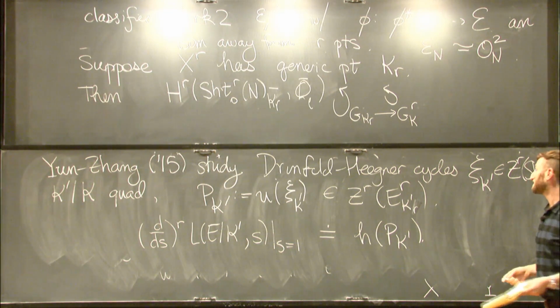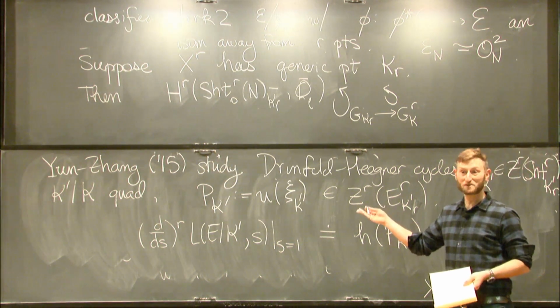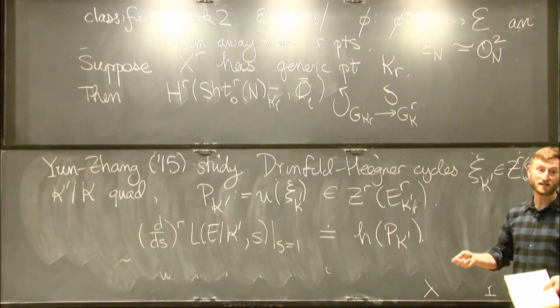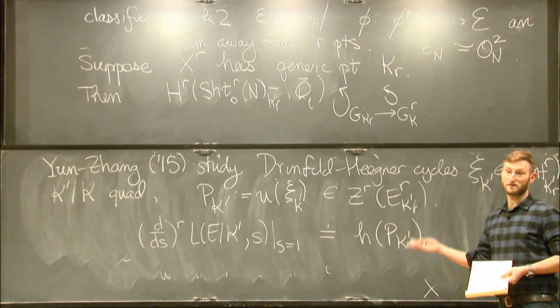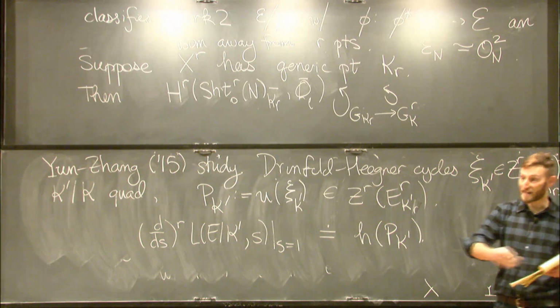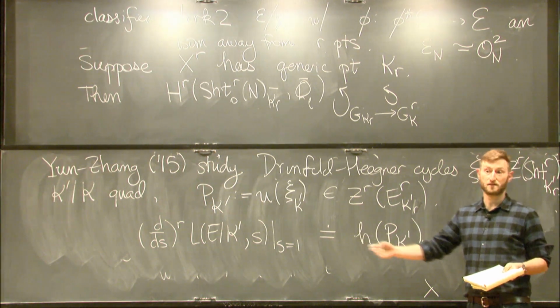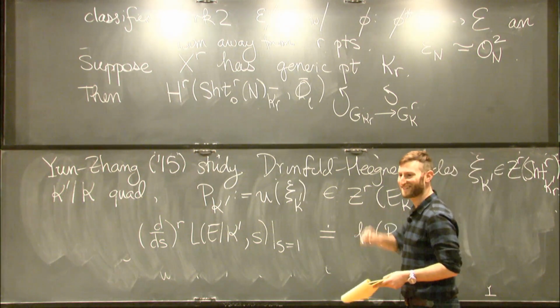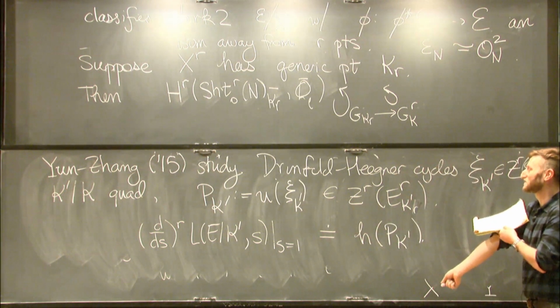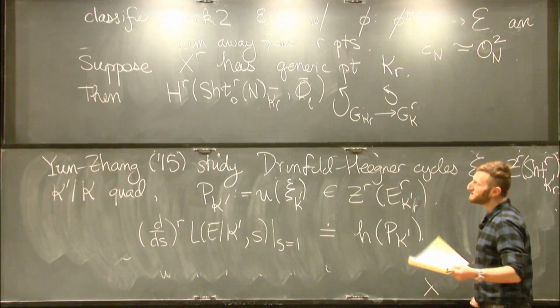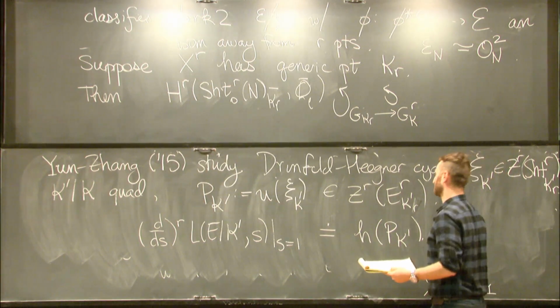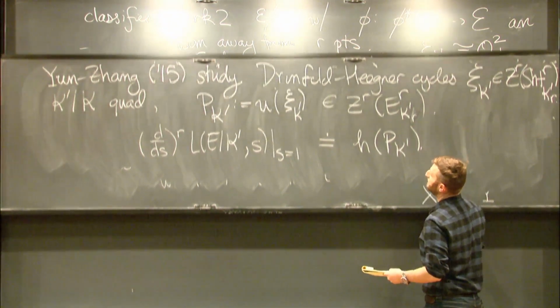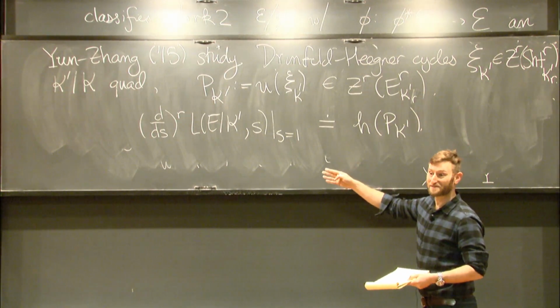Right. So this was the shocking thing about Yun Zhang's work. It really gives a formula for an arbitrary derivative of the L function, even those past the critical value. So this L function is normalized, right? Oh, yeah. That's what I mean by this dot. Yeah, some kind of normalized L function. But the normalization factors are not deep. They're not too difficult. In particular, they're the same for all different values of R.